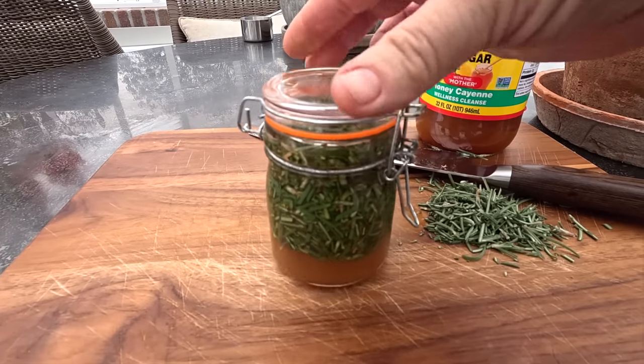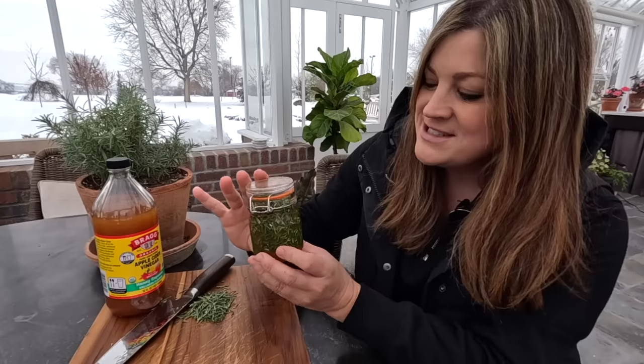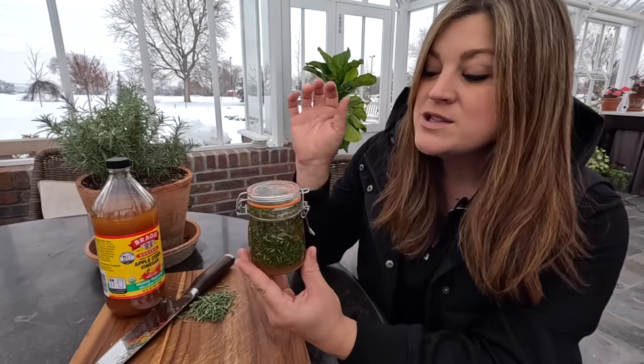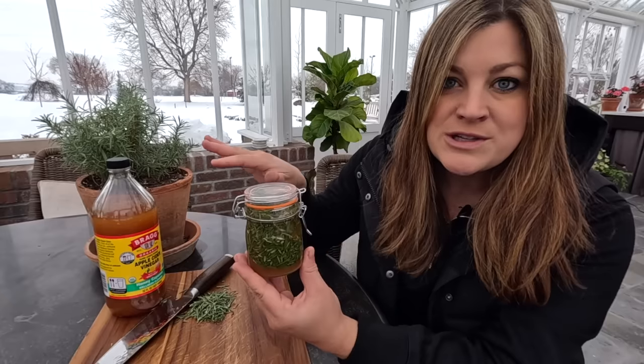Look at that. Isn't that amazing? Can you imagine how it smells in here right now? It's so wonderful. I just love it, and they're so easy to make. Isn't that incredible? Just 2 ingredients, and now time. So this jar is gonna go into a cool, dark, dry cupboard for 6 to 8 weeks. That's how long it takes for the full extraction process.